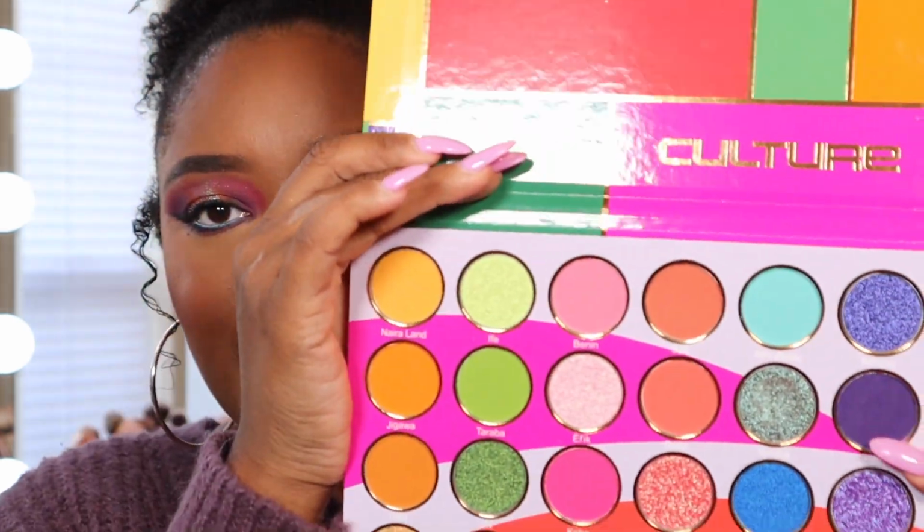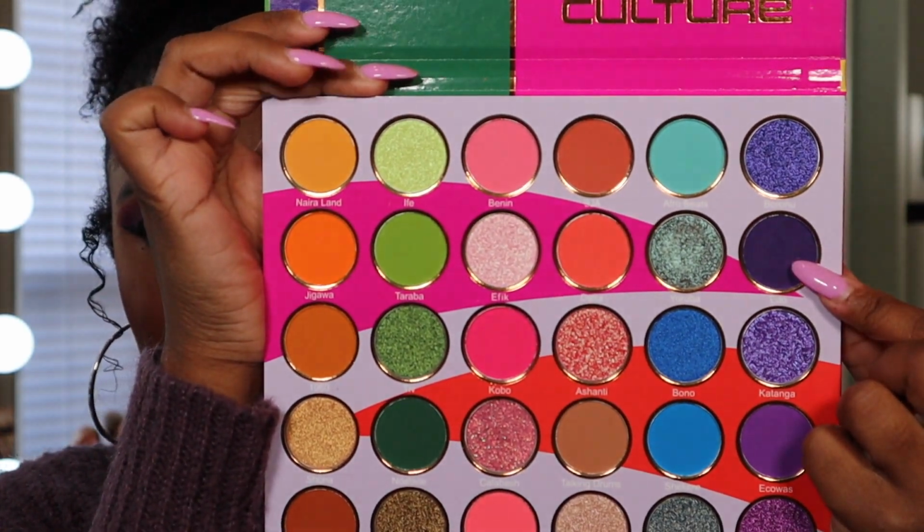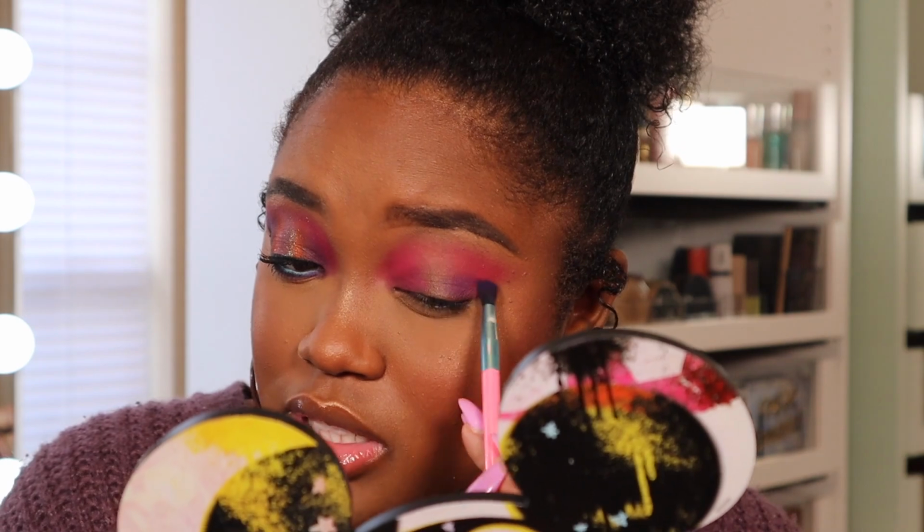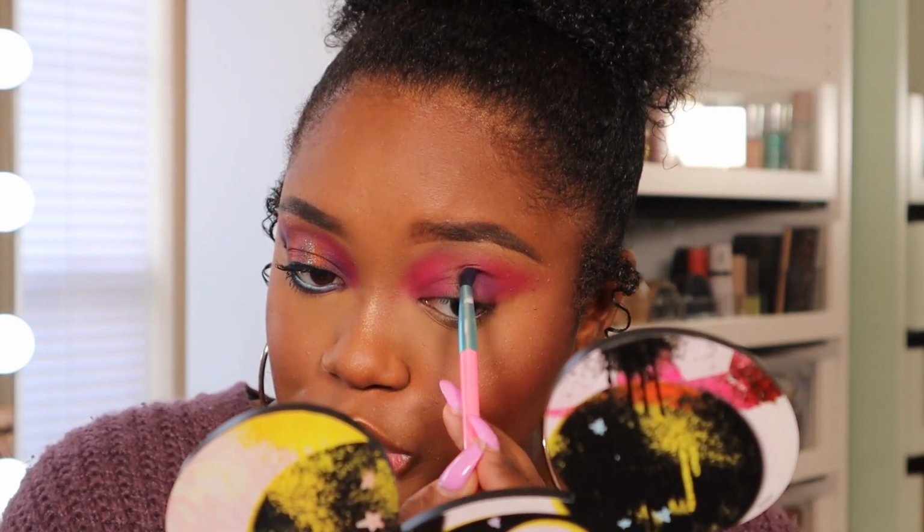Okay, so now that that shade is to my liking and it's all blended out how I want it, we're gonna go into this purple shade right here. This is the deepest purple in the palette. Now, this shade is called Ito. When I first put it on, you guys are gonna see it's not as intense as I thought it was gonna be. I had to build it up quite a bit to get it to be deep enough like I wanted it to, because I thought it was gonna be full on super dark purple, but it's not.